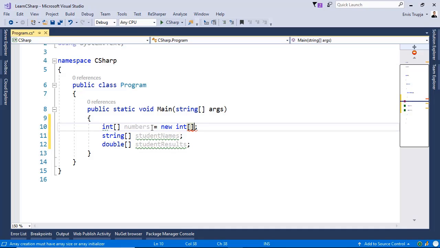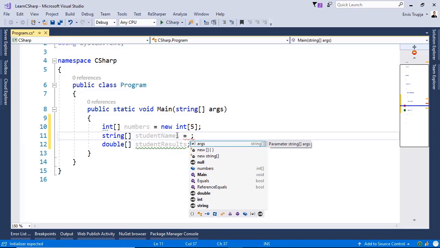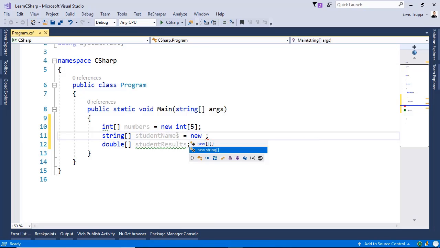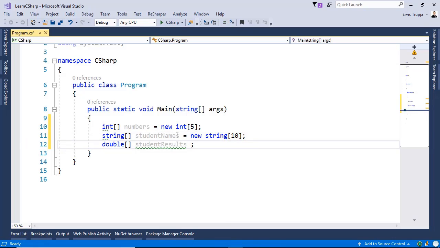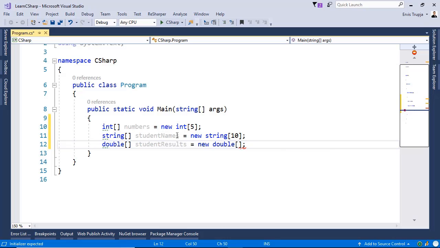Now, when you initialize an array in C#, you need to define the length as well. So for example, we want to have an array of length 5, for that you just write 5 in there. If you want to have another one of length 10, then you can write new string and then define it to be 10. Or if you want another one of length 4, you can just write new double and then 4.